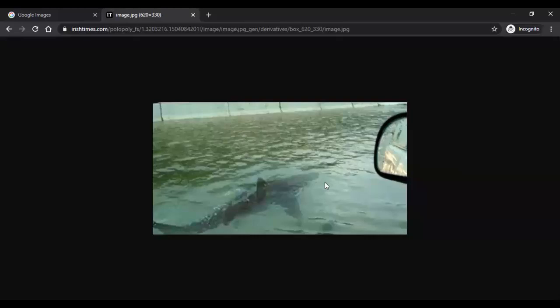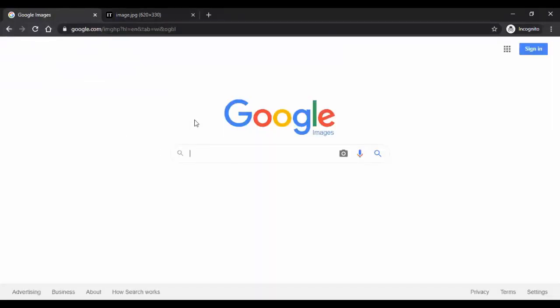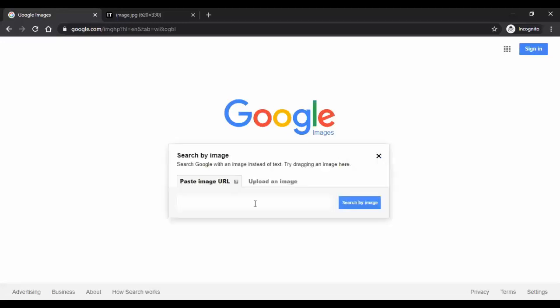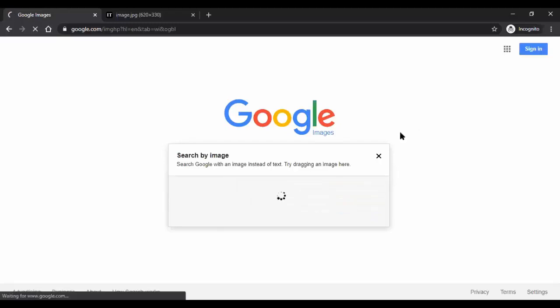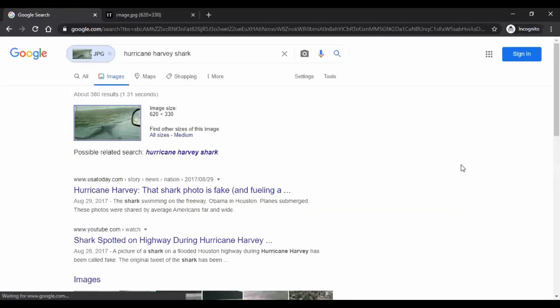So Google Images has what's called a reverse image search, which is nice because it lets you figure out where an image came from, or where it's been used. You can save it to your computer, or if you can get this image URL, which you can see up here, an image URL will end with an image type, so like a JPG, a GIF, a PNG, something like that. So I'm going to copy that image. And then in Google Images, there is this camera icon. When you do that, this lets you either upload an image on your computer or paste a URL. And it's going to search for that image and see where else it can find it.